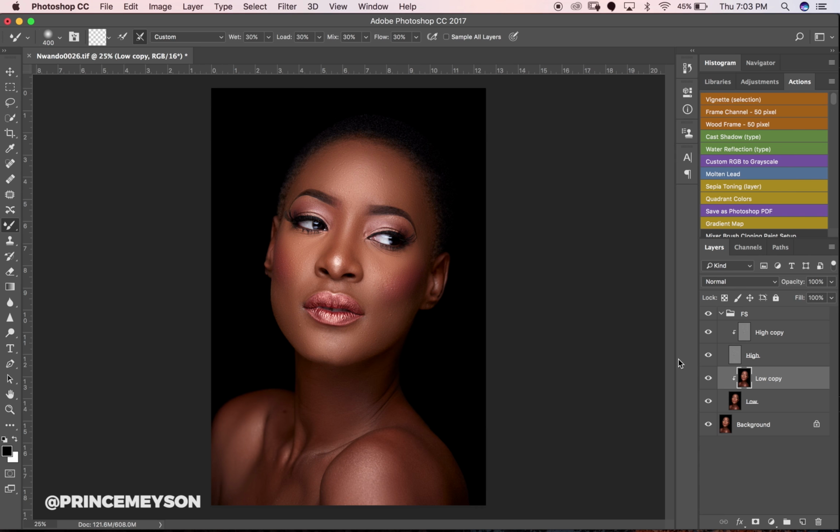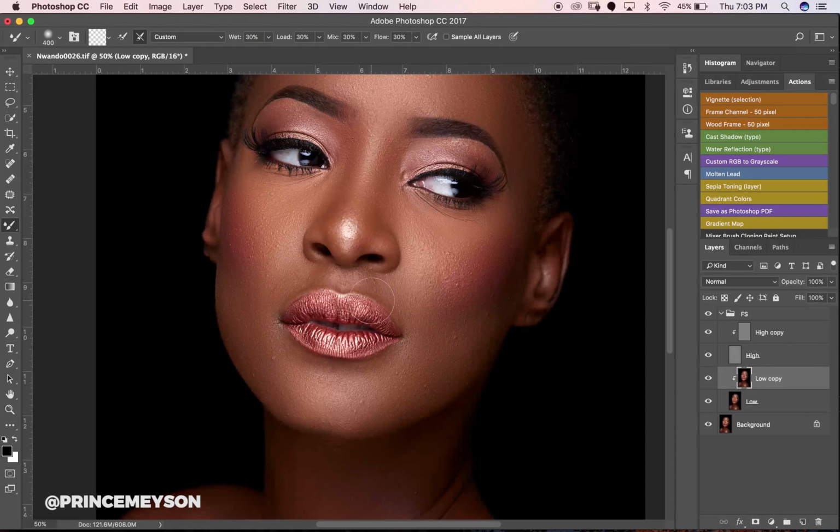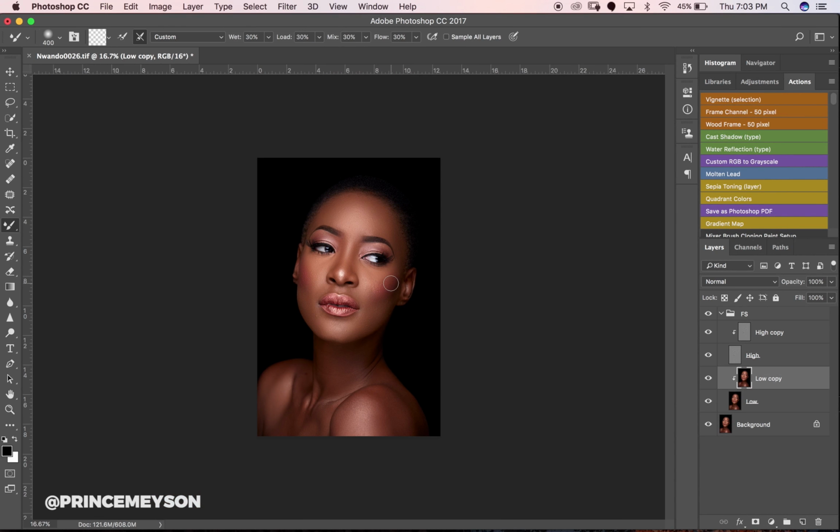Now the subject's face looks a lot smoother. The gradient between shadows and highlights looks way better now, but we're still retaining the textures in the face. That's one thing. And our subject still looks great, still looks the same way. We have not altered how she looks, or moved our shadows into our highlights in certain places to make the image look terrible.